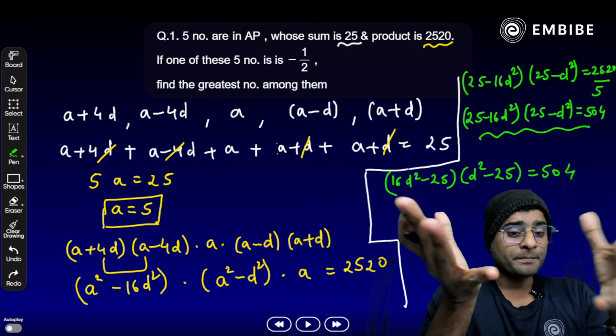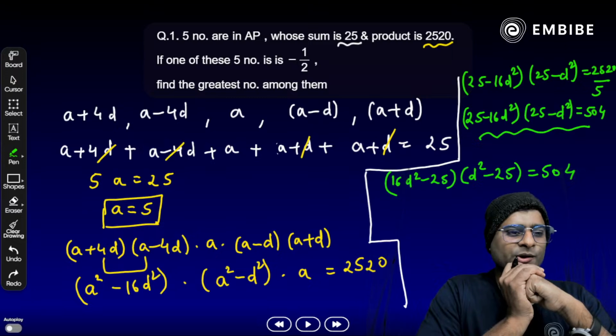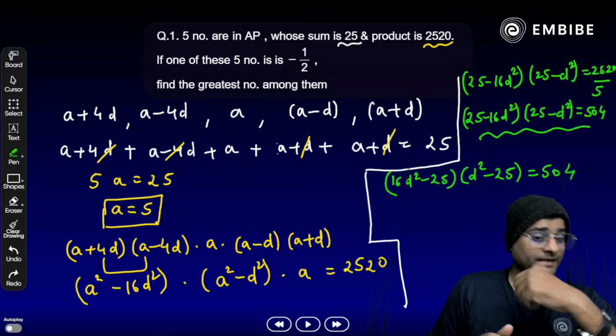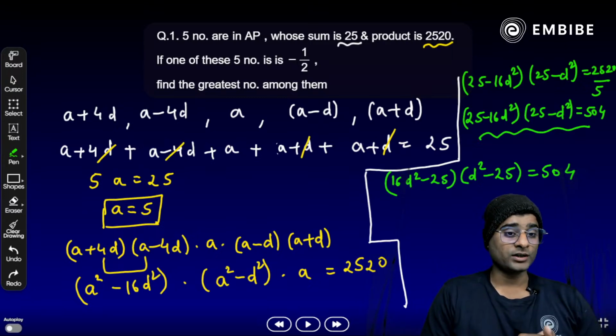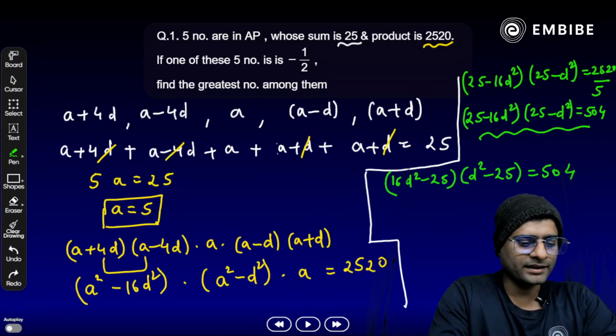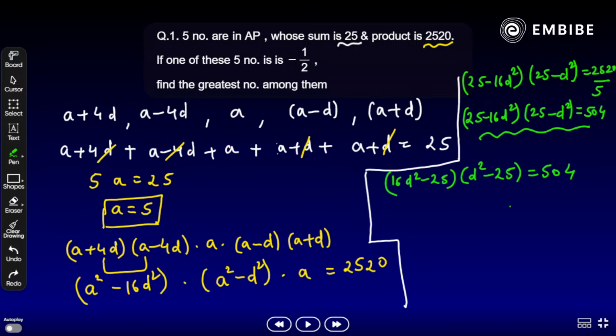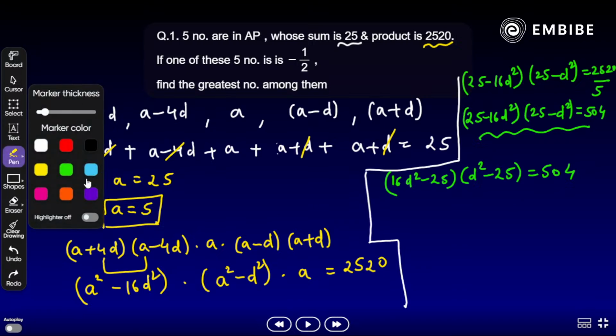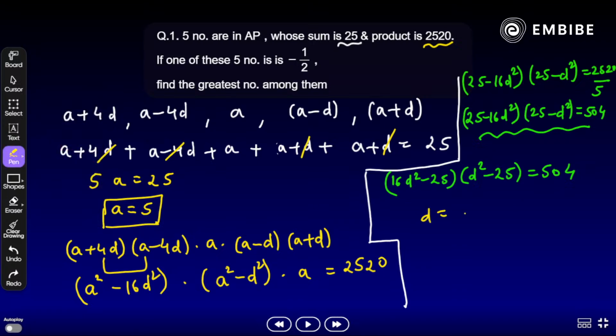Now it looks like a quadratic or biquadratic. Exactly, it is biquadratic. So it has a total of how many roots? We know that we have a total of 4 roots. So does anyone know what those roots are here? Yes, which roots can be possible here? You can find it out. Okay, so I will simply write down those roots. D should be plus minus 1 or plus minus 11 by 2.